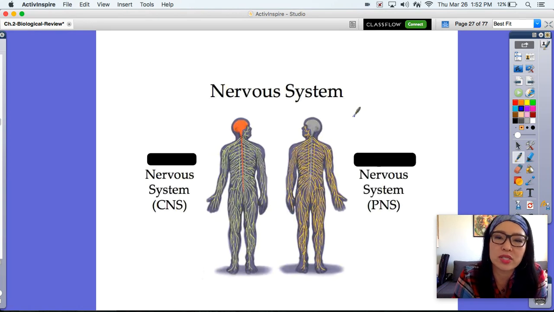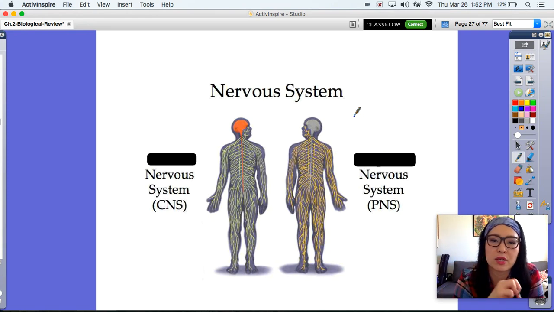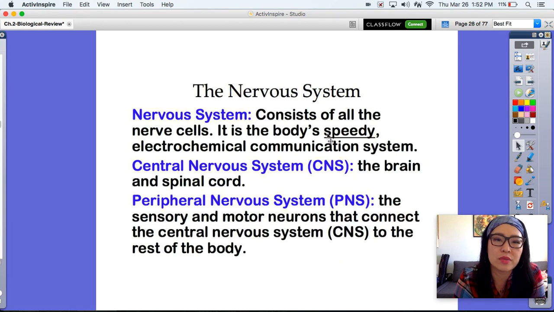Okay, and then we have our lovely nervous system. Can you draw the whole nervous system out with all the different parts and the little components underneath it in the flow chart? So everything in the middle is going to be called the central nervous system, which is brain and spinal cord. And then everything else is going to be the peripheral nervous system. Okay, so the nervous system is very speedy. It happens very quickly. Again, the central nervous system has the brain and the spinal cord. And then the peripheral nervous system is going to be the sensory motor neurons that connect to the sensory nervous system and to the rest of the body.